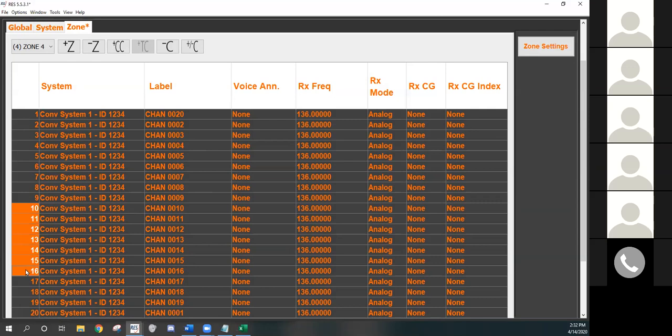I haven't done it in a while, but if you see me click and drag here, I can select multiples, and then I hit control and up, and you see that I move this as a whole group. Can you see that? Yeah. It might be easier if I change the frequencies too. So these that I've set to 150, I can hit control and you can see 150 moving as a big block. I hope that helps as well.